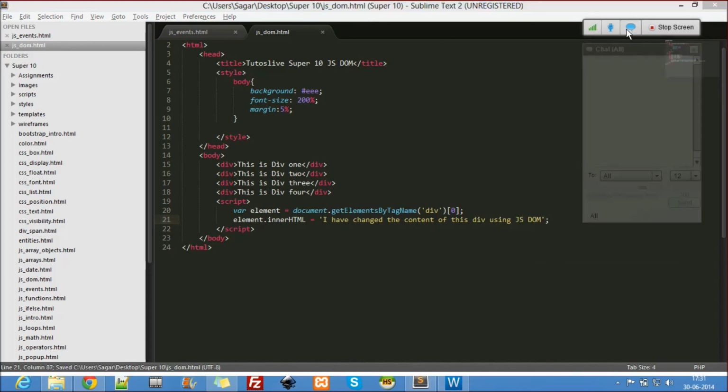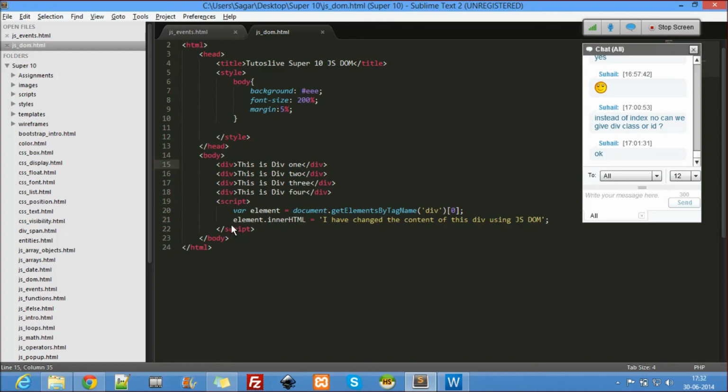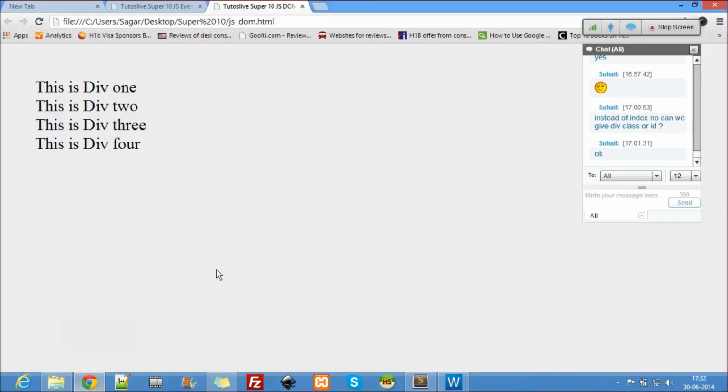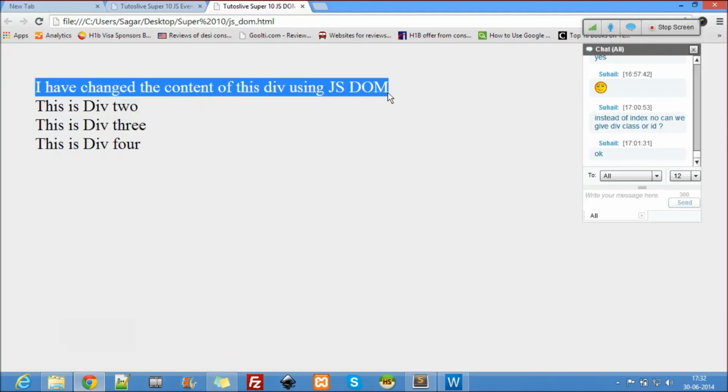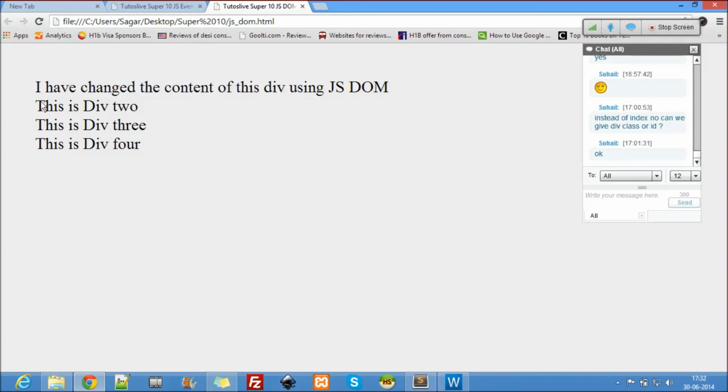That's it, this will change the content, as simple as that. Now if I refresh, you see I've changed the content of this using JS DOM. And the rest is as it is because we did not change that element.